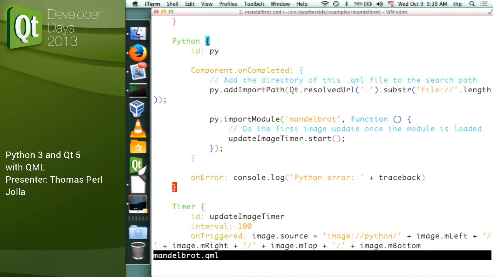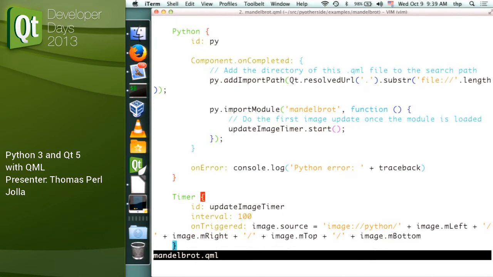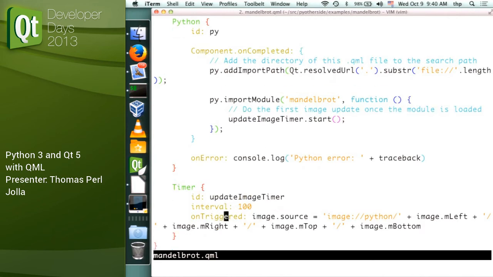If you do it in C++ and already expose the image provider before you show the view, you could directly use the image:// URL. In Python, that's not possible, but we also don't want to make it possible, because in that way you are basically forced to make sure that your code is asynchronous, that your UI shows up very quickly, and just after everything is loaded, you then continue with processing.